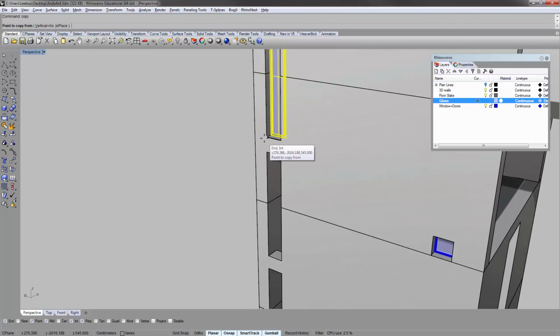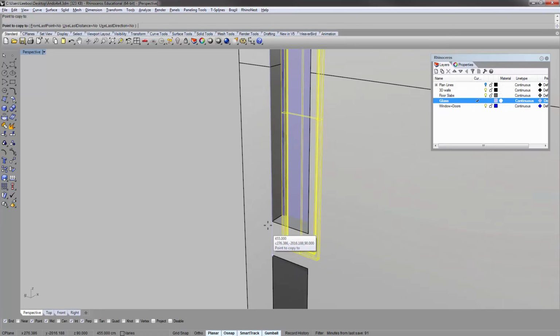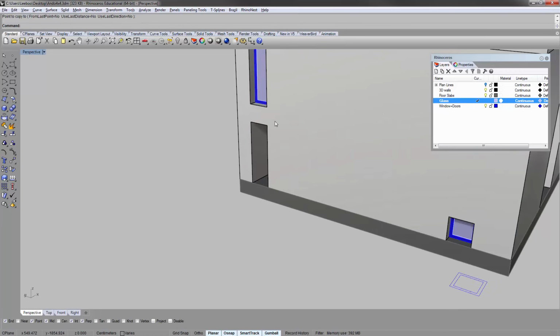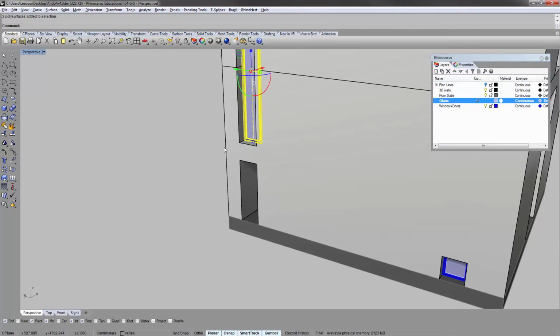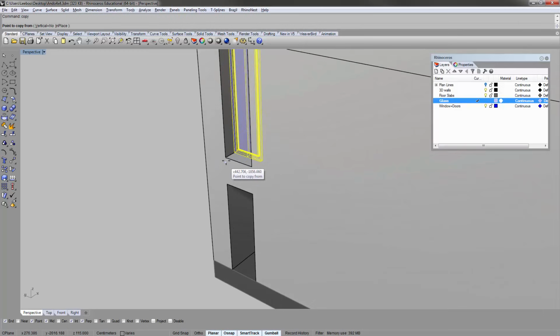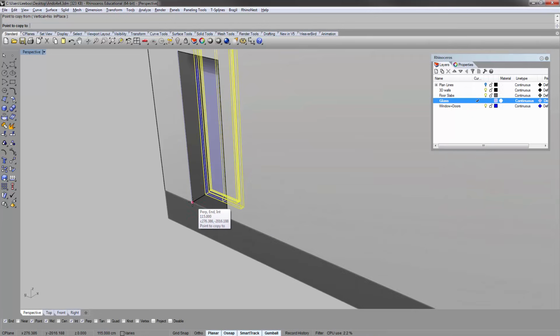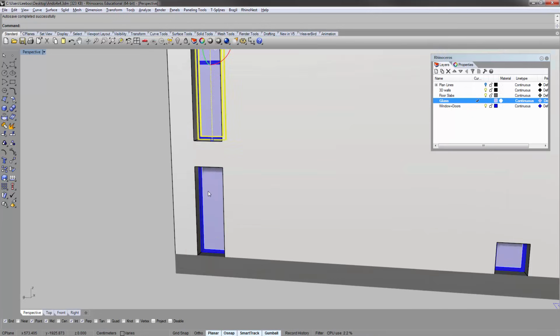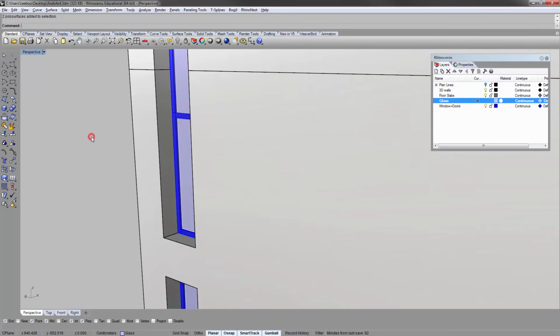Same thing. Copy using the lower left corner, copy it in place. Copy it in place. Now this last one is sort of off, so we'll have to redo that. Or I can copy this into place, and then try to find an angle where I can move face them all.